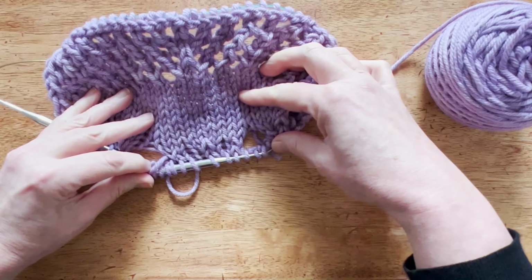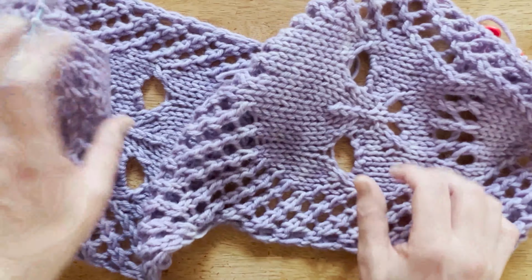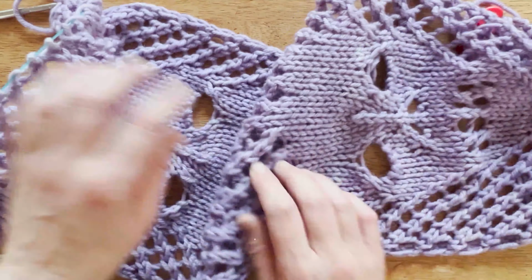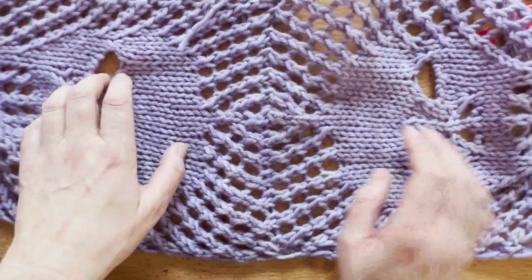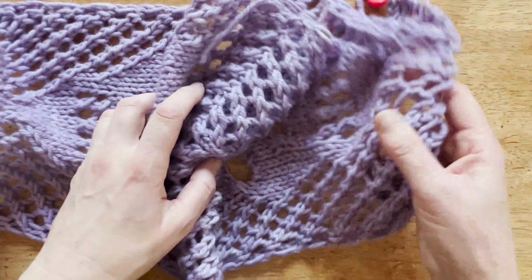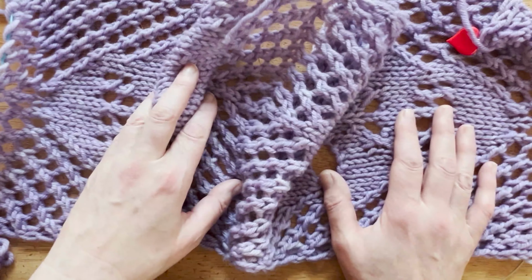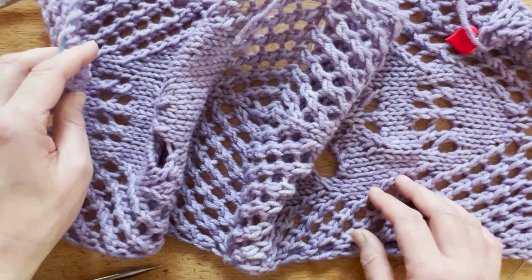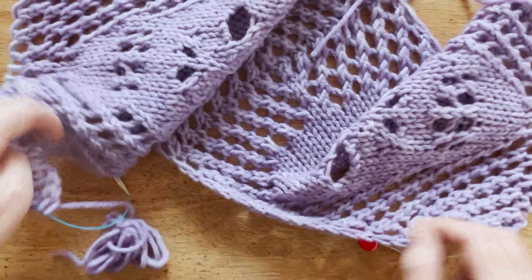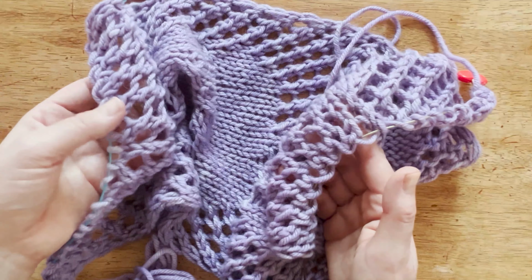Things get a bit spookier here. For this shorter cowl, I worked 2 skulls, one each from the center cast on point. And then I blocked it flat. I find it a bit easier to block the cowl flat before joining. And now I'm ready to join the 2 ends together to form the loop.